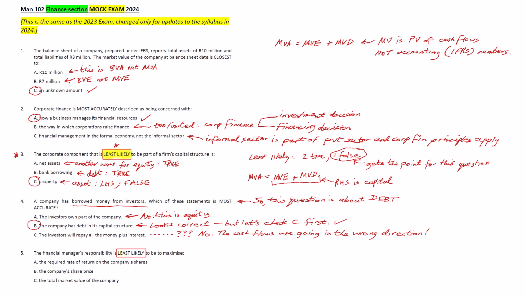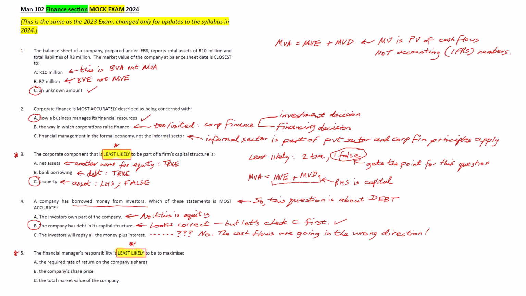Question 5, another least likely question. By this stage, hopefully we have embedded the lesson to be learned here, that these are things to be careful about, and we are therefore going to be expecting to see amongst the A, B, and C 2 right answers and 1 wrong answer, and it's the wrong answer that is going to get us the point for this question.